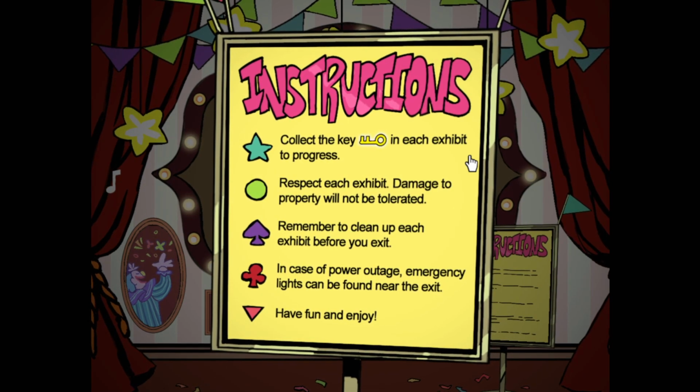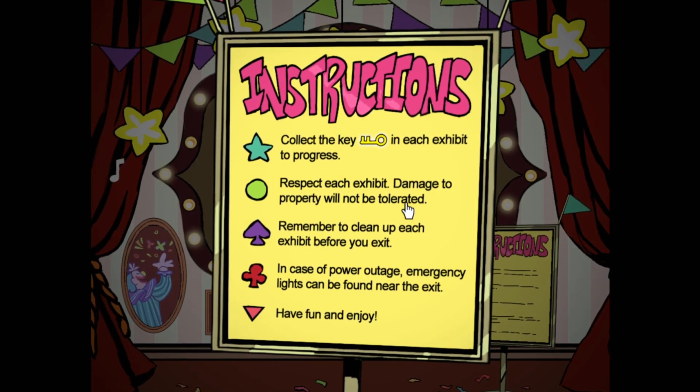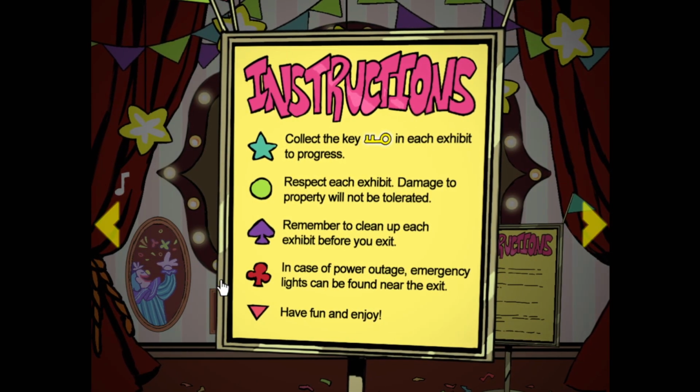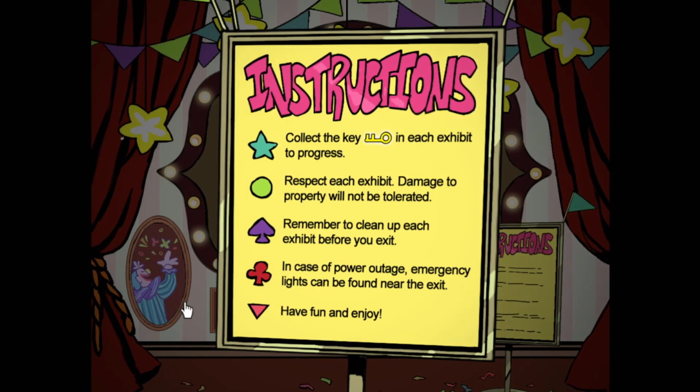Instructions. Collect the key in each exhibit to progress. Respect each exhibit. Damage to property will not be tolerated. Remember to clean up each exhibit before you exit. In case of power outage, emergency lights can be found near the exit. Have fun and enjoy.